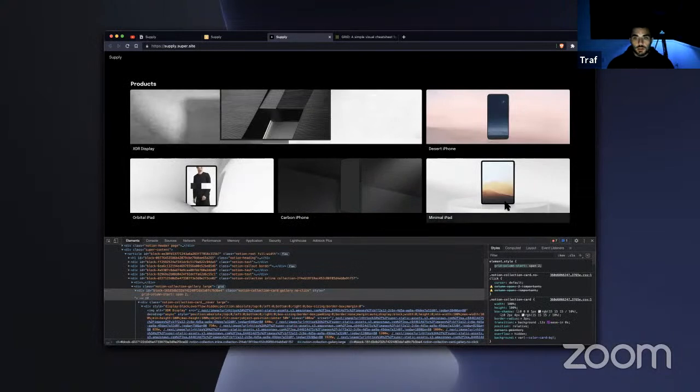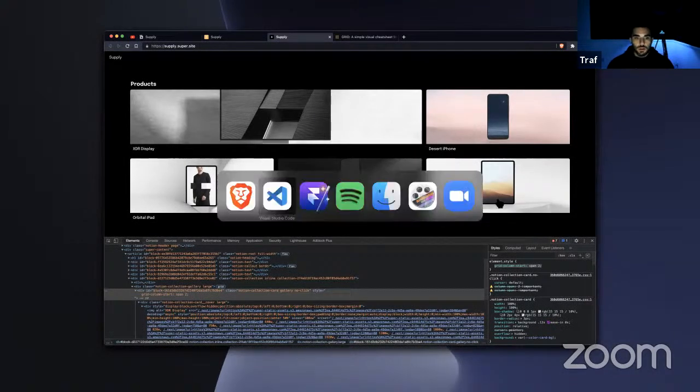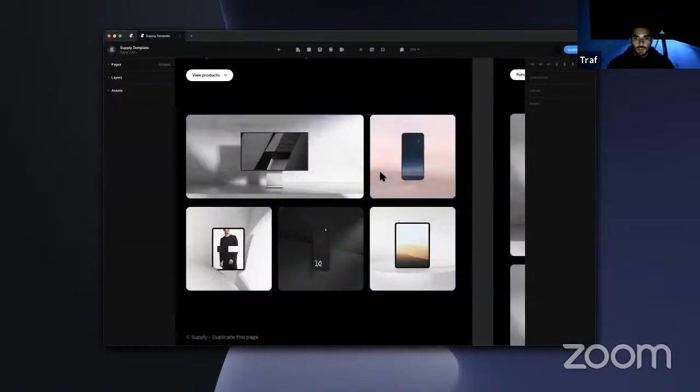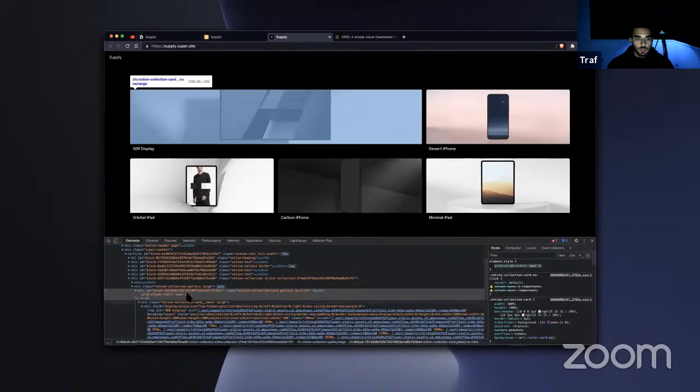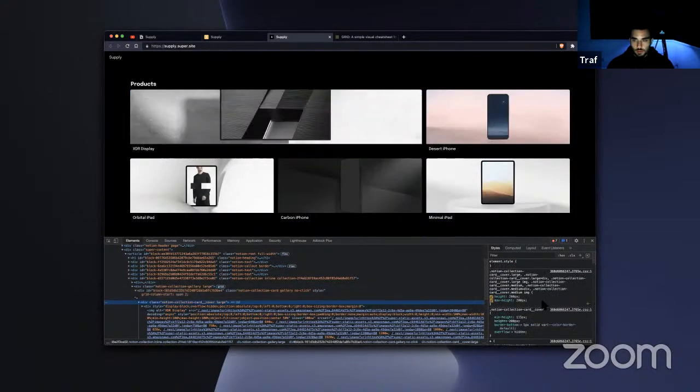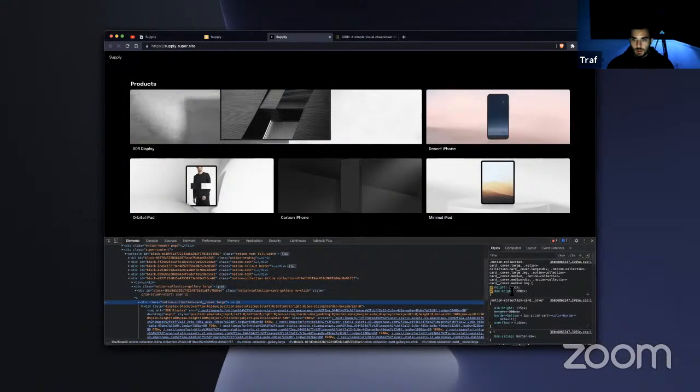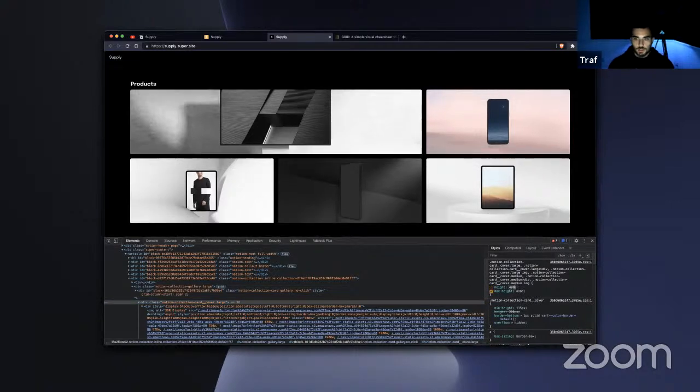Also going to make these much higher. So these guys are 400 pixels. That might be too high, but we'll see. So on collection card, max height, we're not going to set a max height. We're going to set these to 400.